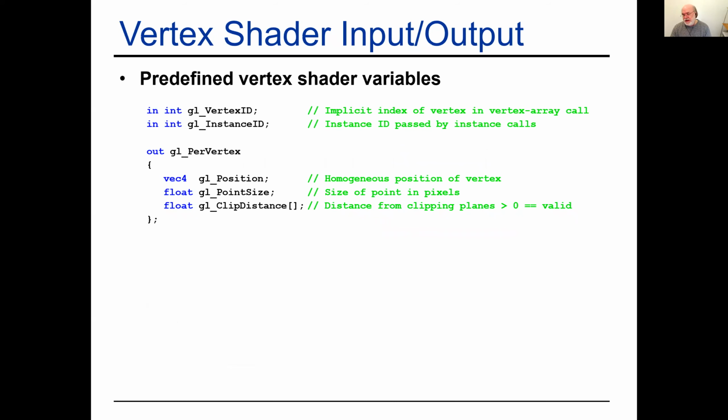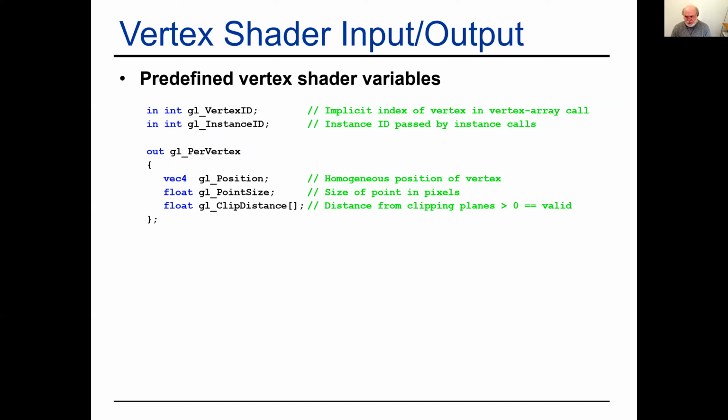So here's the predefined variable. Any shader, any vertex shader in this case, always gets a GL vertex ID, which is essentially the number of the vertex in the array that was issued in the draw call. And remember, I only talked about this quickly, there's instance calls. You can draw an array that draws, I don't know, a chair, and you can say, oh, I want 25 instances of that call. So essentially the same draw call gets repeated 25 times.